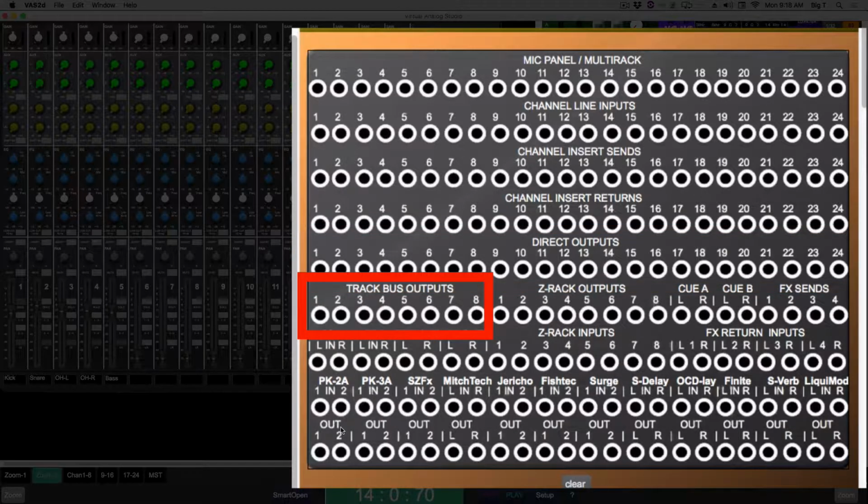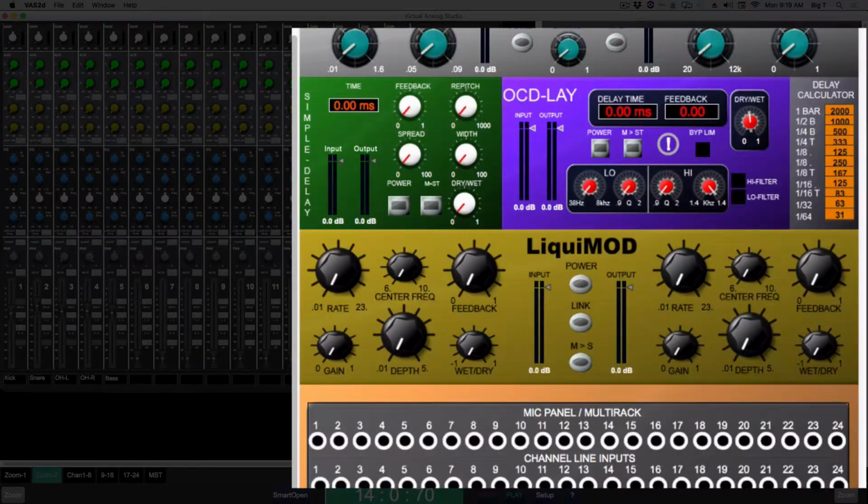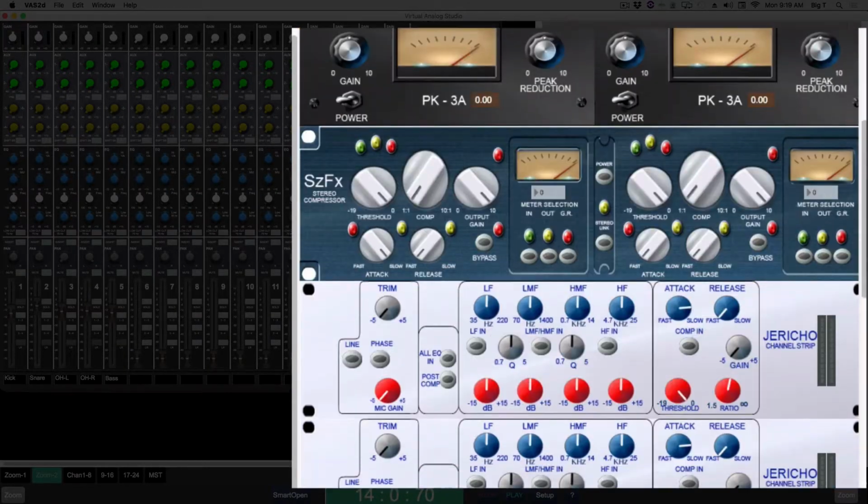We have track bus outputs, which are the outputs for the subgroups. We have aux sends for sending multiple channels to destinations such as reverbs or delays, or to musicians to create a cue mix during recording. The effects returns allow us to bring signal back into the mixer from effects such as reverb and delays. It also gives us access to all the signal processors in the rack.